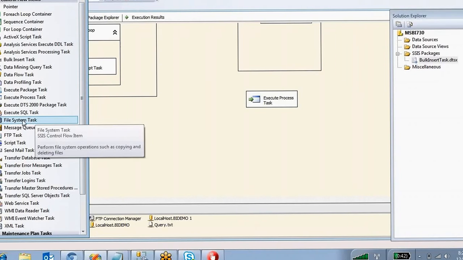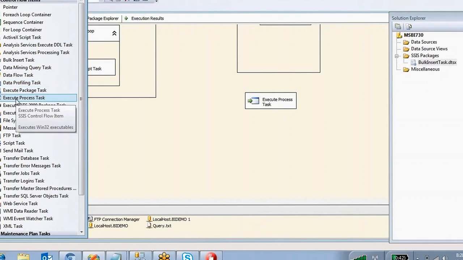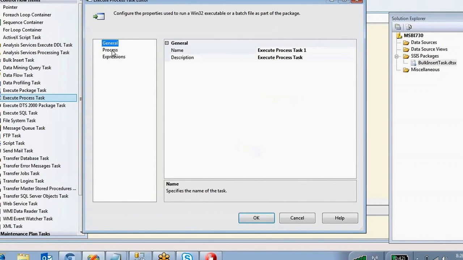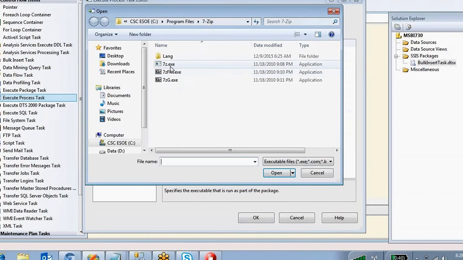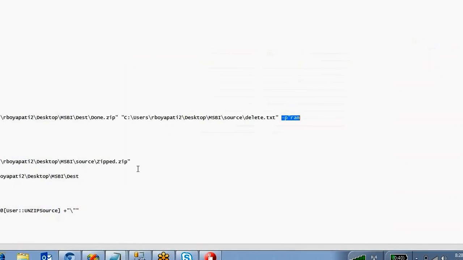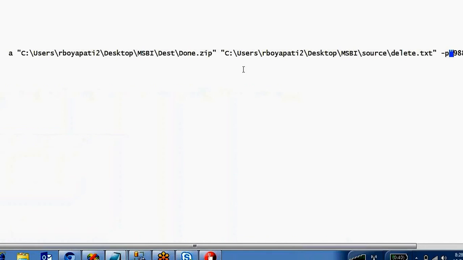For unzipping also, I'm going to use the same execute process task. Here also I'm going to take that executable name, that is 7g.exe. And in the argument section, what I'm going to pass here is this argument.